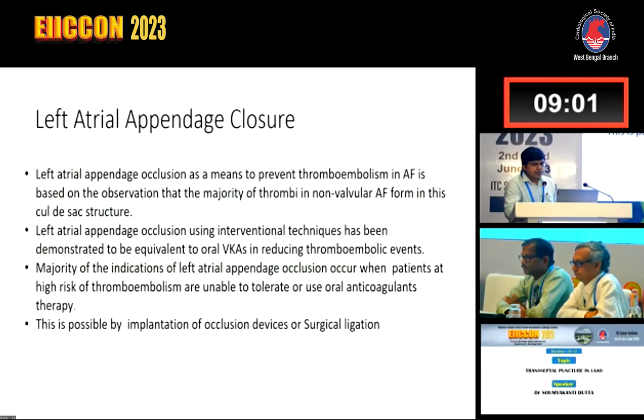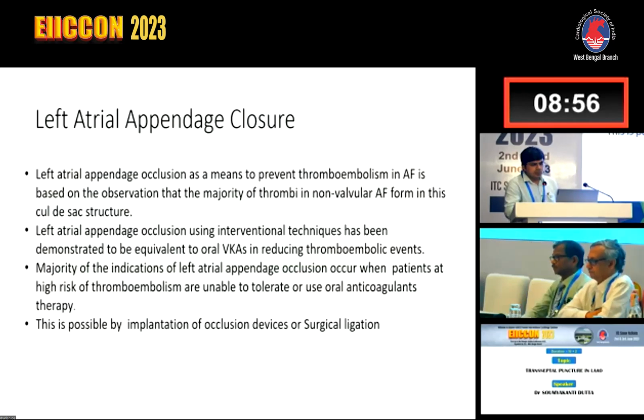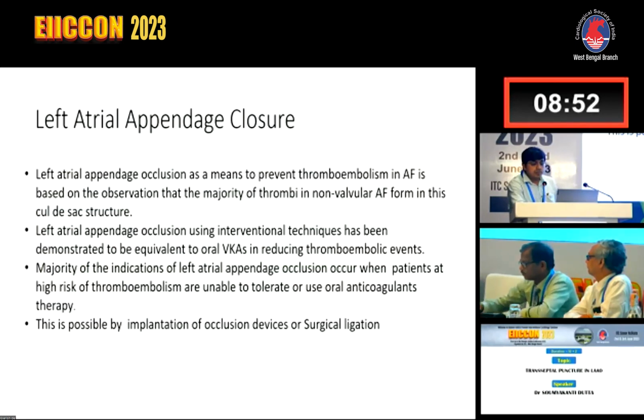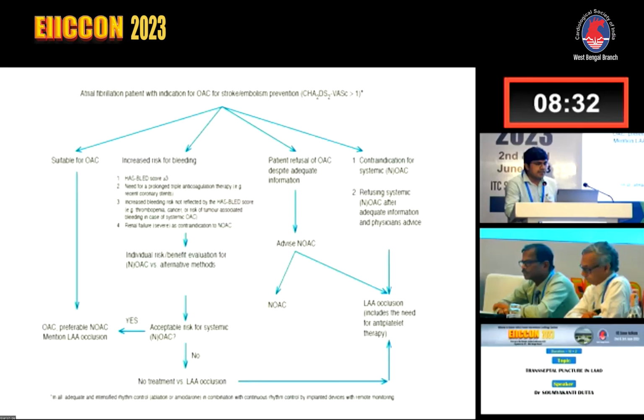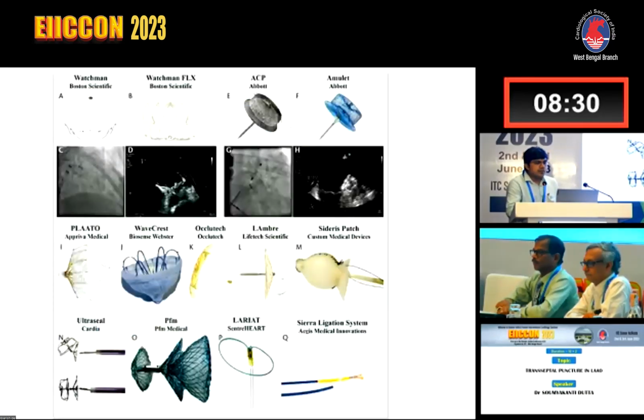So we can basically skip the VK in those patients who are not willing or not able to cooperate with the PT/INR maintenance, and in whom oral anticoagulant therapy is not suitable. In early CKD or in advanced stages, or in patients on cancer chemotherapies, definitely it is a reasonable approach. It is possible by implantation of the occlusion devices through the percutaneous approach or through other approaches, both surgical as well as percutaneous, that I shall be discussing in my later slides.